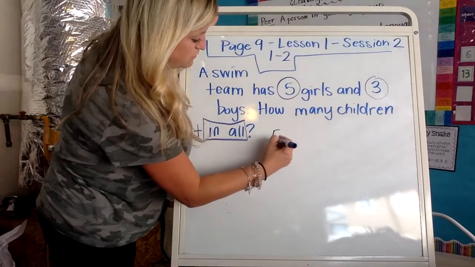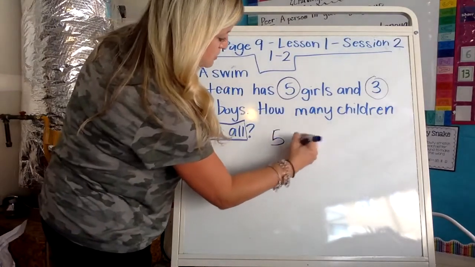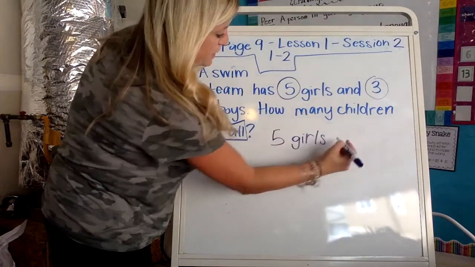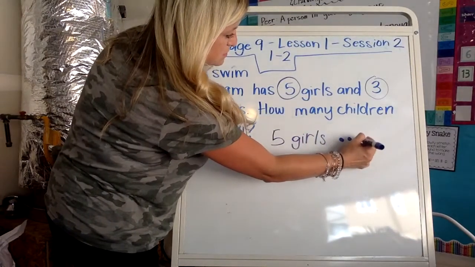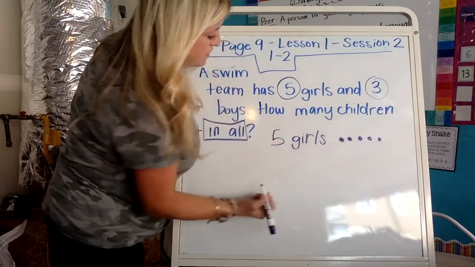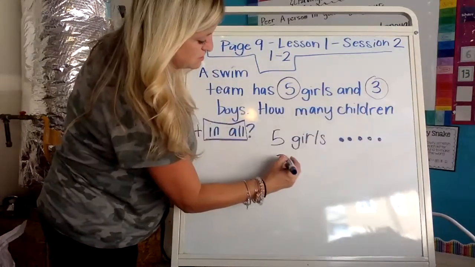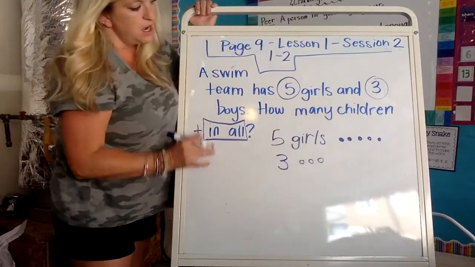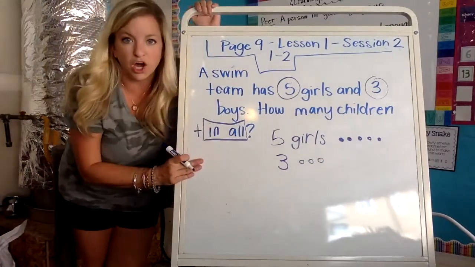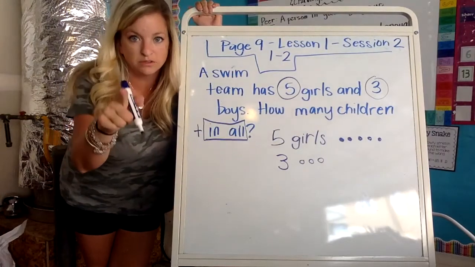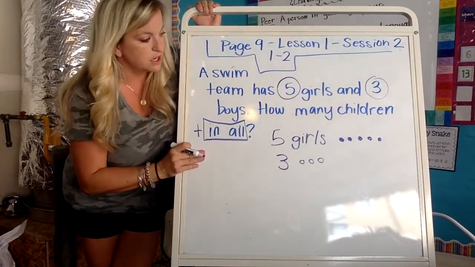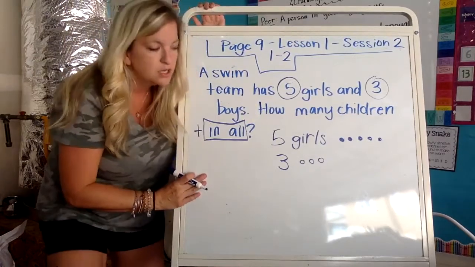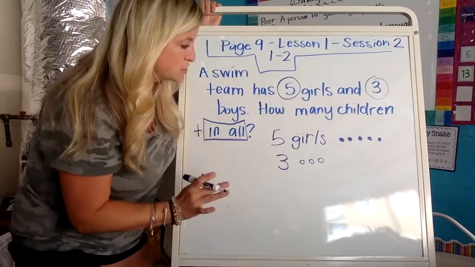So I'm going to do five girls. And my girls are going to be these blue dots. And then I have three boys. So I'm going to do three boys. I'm going to count on. I say count. You say on count. I'm not going to count these one at a time because that takes so much time. I'm too impatient. I'm a first grader. I'm all about shortcuts. I know I have five. I don't need to count all those again.